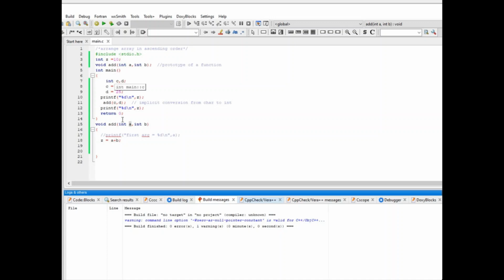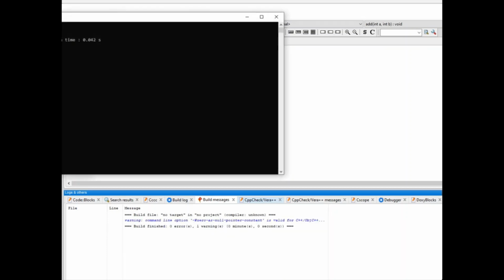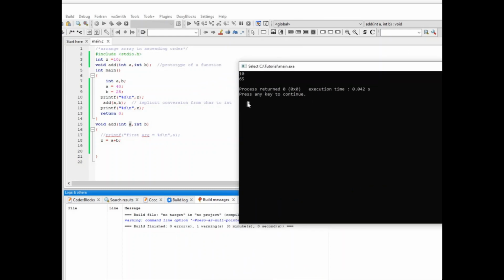So can I have the same variable name in two functions? This is possible. I can have A and B here. Still possible, and it will still work the same way. There is A here, then there is AB, there is AB. But since it is local to this function, we pass A and B here for it to work correctly. E is 40 locally. 40 is passed, 25 is passed. It will come here. This is just an identifier for this function. So you're still able to do the same thing.